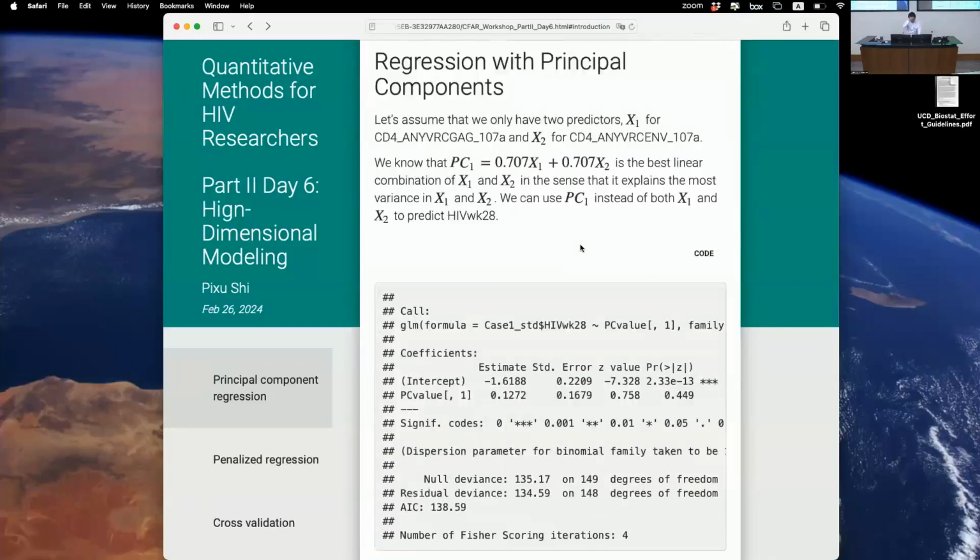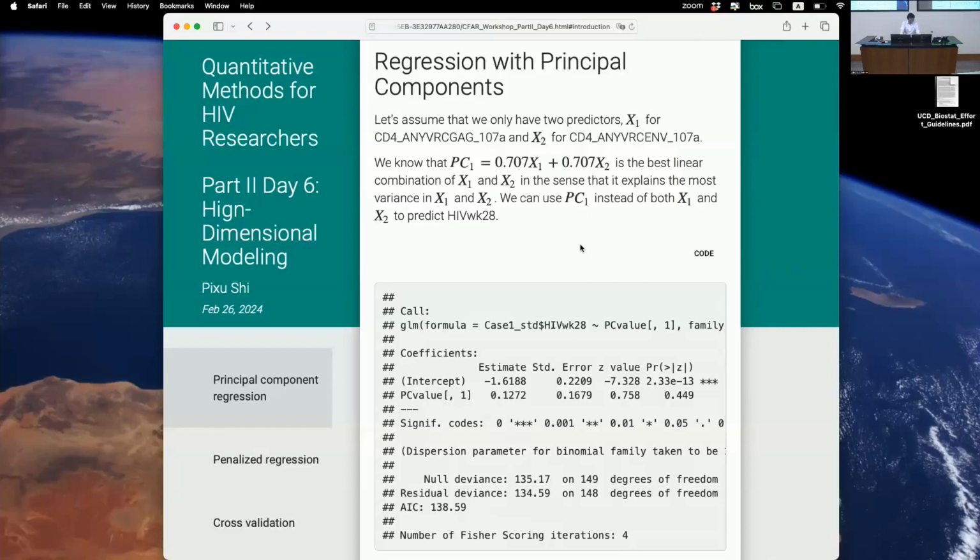And next is the regression with the principal components. I think the goal I mentioned is to do regression. We have a data matrix, and we have labels for whether the subject has disease, and we want to combine these two. Assume that, for simplicity, we have just x1 and x2.